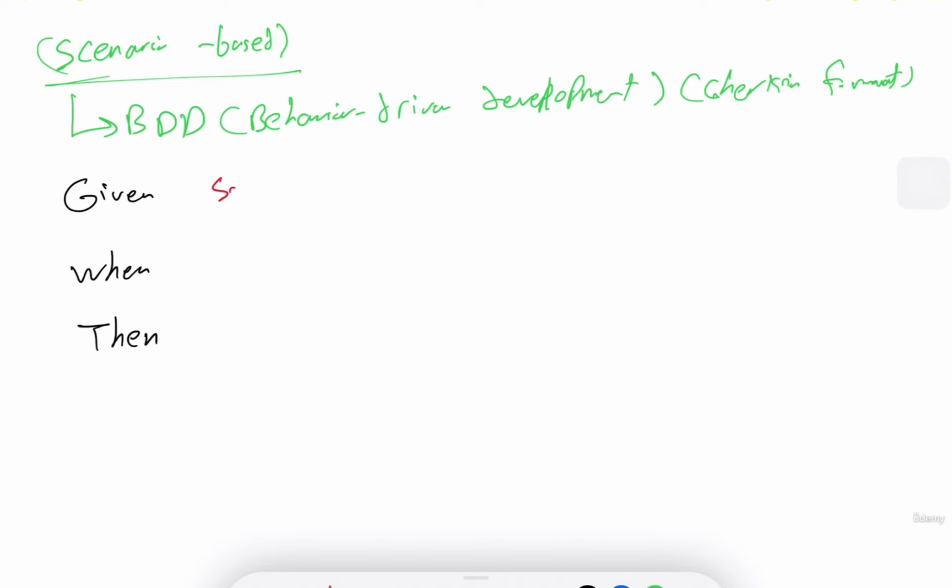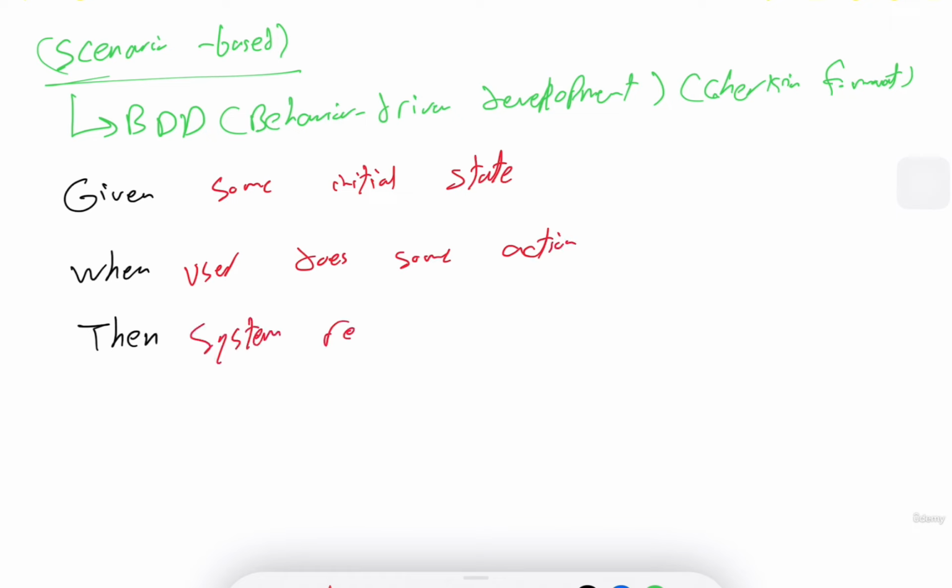Given some initial state. So for example, given that the login page is opened. When user does some action, then system responds with specific action. This is how we write our scenarios.